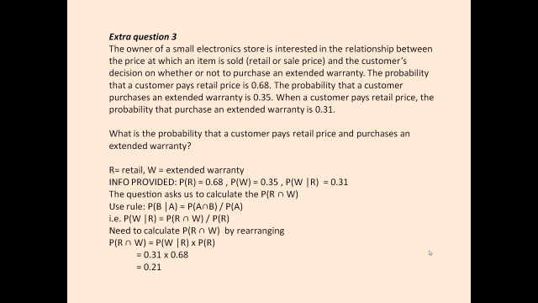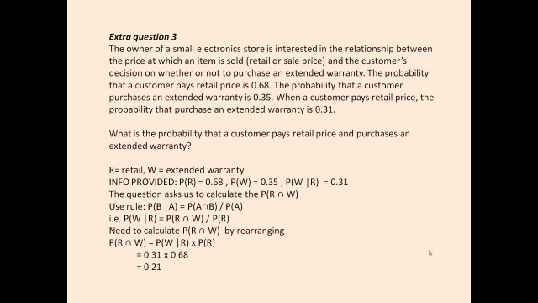Two marginals. We're also told that when they pay retail price, there's a probability of a warranty of 0.31. Now, that's one of those situations where we have some partial information. We know it's when they pay retail price, and we have a probability in that context. So we've got probability of W given R, probability of purchasing a warranty given they paid retail, and that was 0.31. So we've got those three quantities, and we're being asked to find the probability that the customer pays retail and purchases an extended warranty. So we're looking for the probability of R and W, our joint probability.